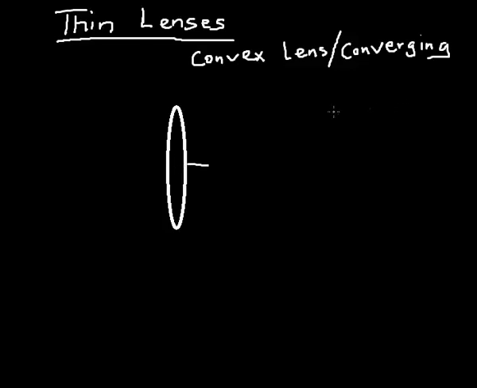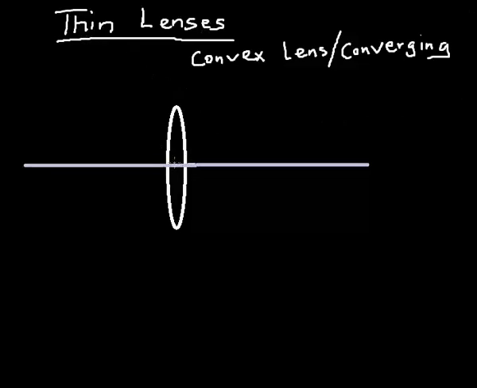Now the refracting surface of the lens is curved outward. That means the middle part of the lens is thicker than the edge. Now if I draw a line passing through the center, of course you know very well that this axis I call my principal axis. Now the center of the lens, unlike the center of the mirror that we call pole, is called the optical center. I'll use C to represent it, optical center.